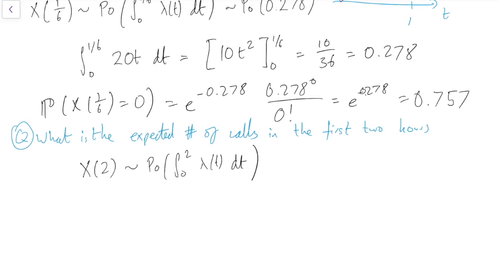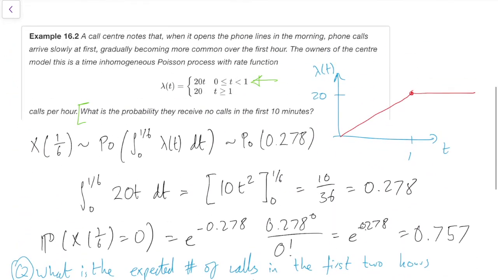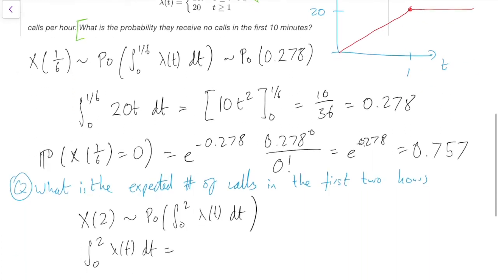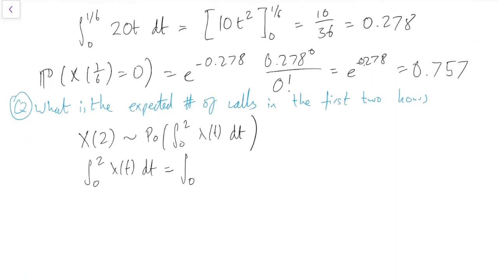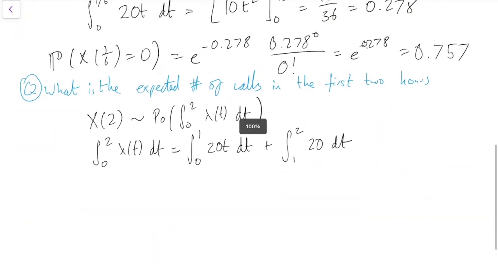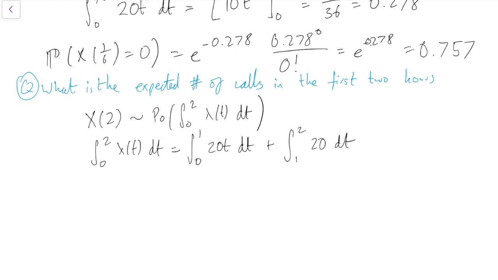So we just need to do that integral from 0 to 2 of lambda of dt. Well, our definition of lambda up here had different behaviour depending on whether t is less than 1 or whether t is greater than 1. So we'll have to deal with those separately by splitting the integral into a between 0 and 1 bit, where it's 20t dt, and a between 1 and 2 bit, where it's just 20 dt.